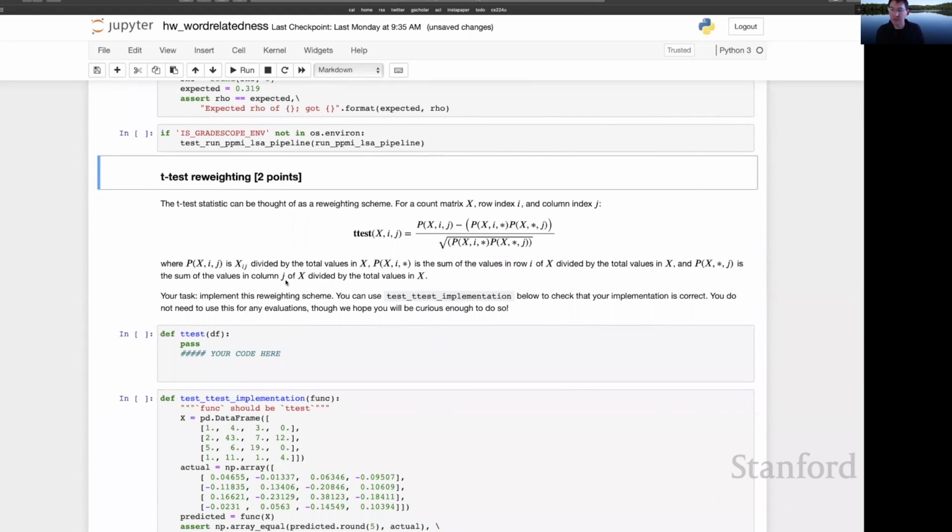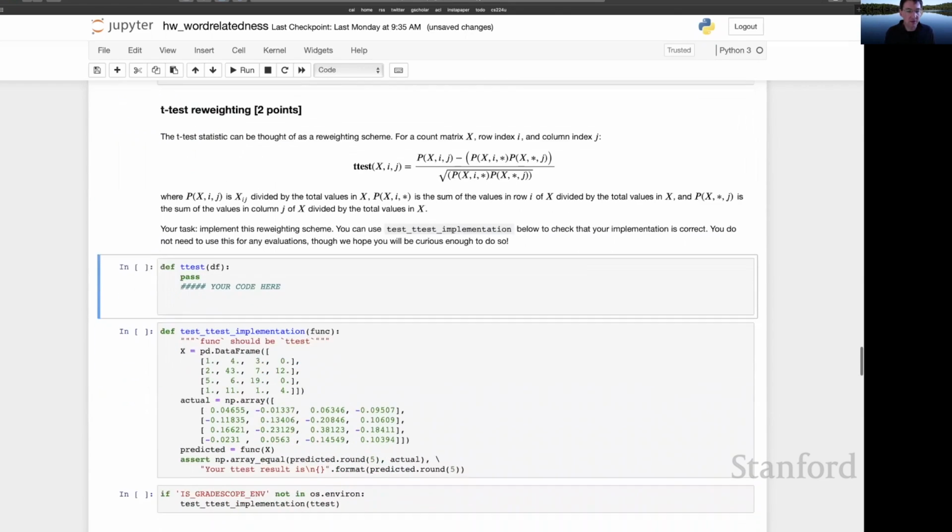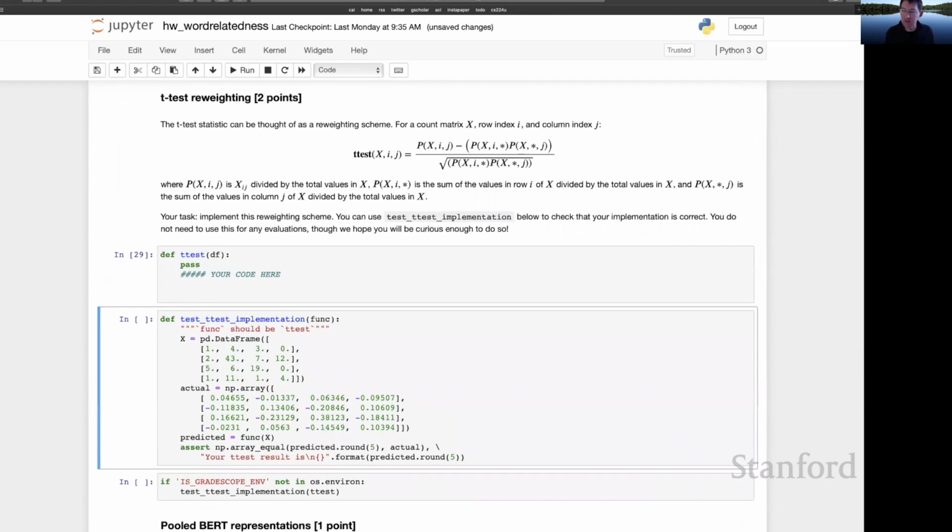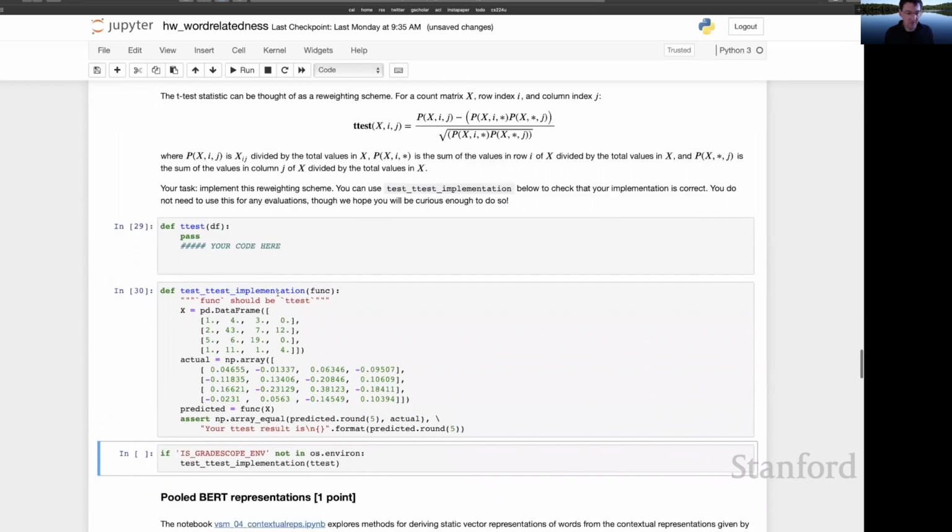You might also look in vsm.py, the module, at the implementation of pointwise mutual information because you could adopt some of the same techniques. I want to emphasize that you don't need the fastest possible implementation. Any working implementation will get full credit, but the code in vsm.py is really nicely optimized, so you might want to push yourself to do something similarly efficient. But again, as long as your function t-test passes this test, you're in good shape.